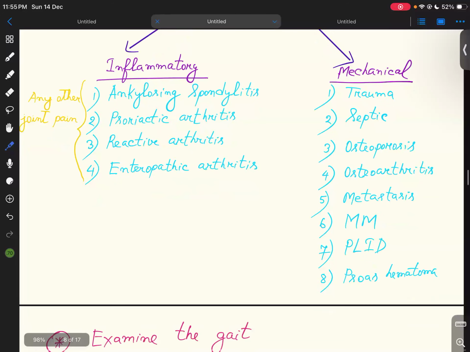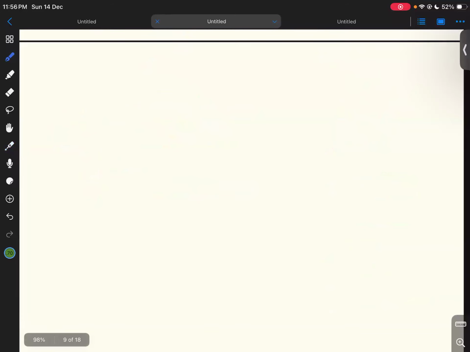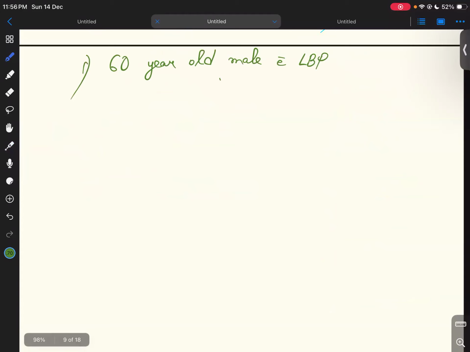So let me ask you some real-case examples. At one time, a case came, a 60-year-old male with low back pain. I would like to hear from each and every candidate who can give the answer. After entering the station, he is telling you that he has had pain for the last 3 days. In the past medical history, he says he is a diagnosed case of high blood sugar, and 5 days back, he got injured at his leg while gardening.